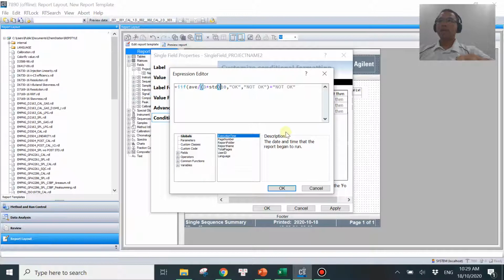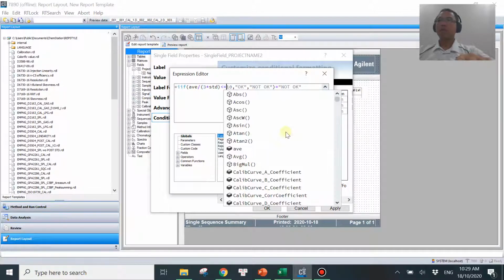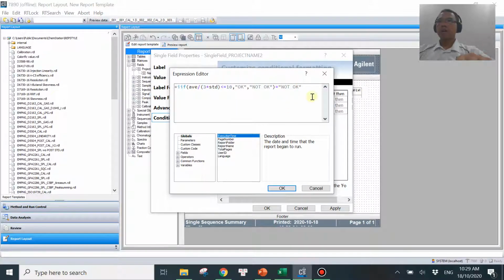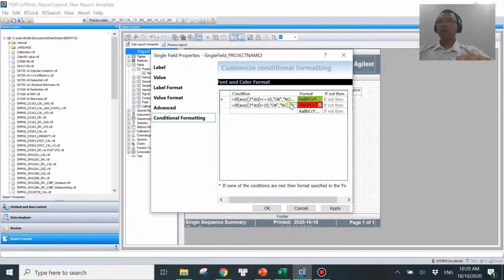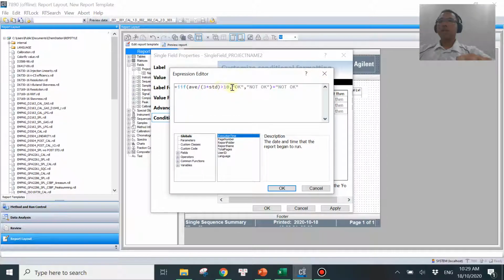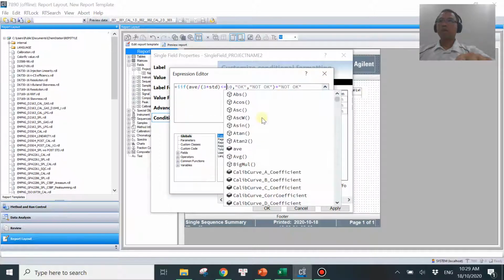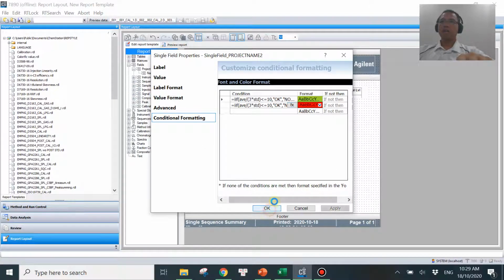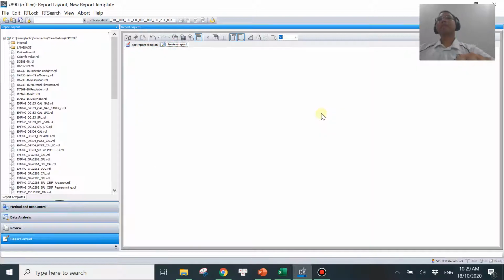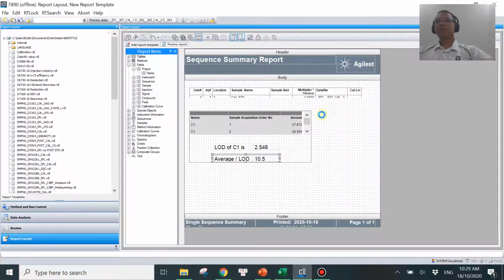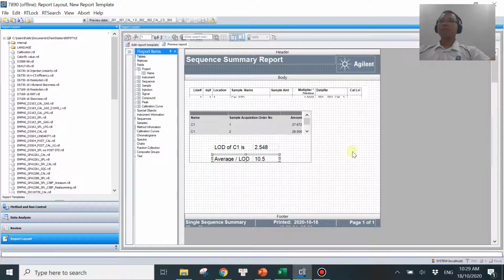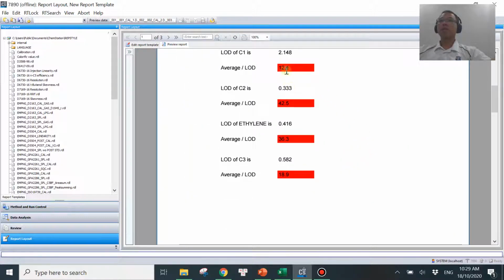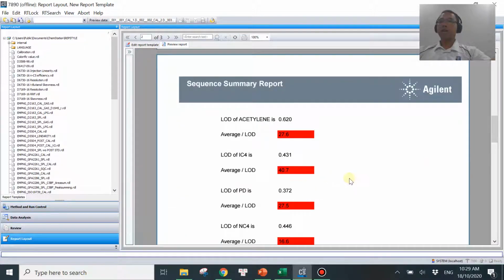If it is less than or equal to 10, that will be okay, and otherwise it will not be okay, right? So it's more than 10, or less than or equal to 10. That will be okay, or not okay, something like this. Let's preview one more time. There you go. So almost all more than 10 will be red color.